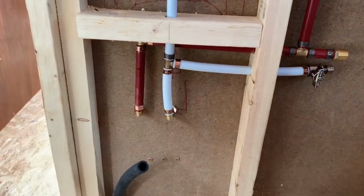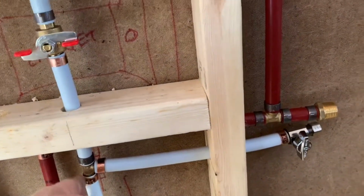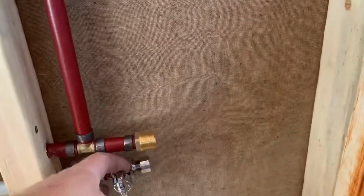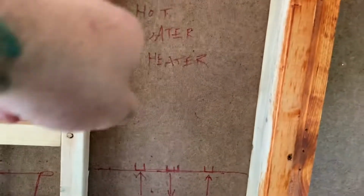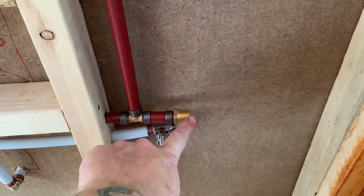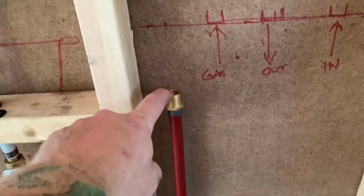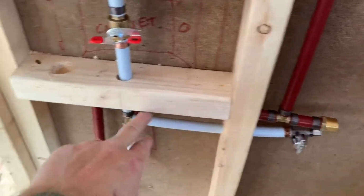I've got the plumbing for the bathroom and shower figured out. The pump pushes the water in here, through here, and this is where it will attach and go on the in of the hot water heater, which is going to go right there. And then the out goes to the hot water, but I needed it to branch off to either the showerhead, which will go up and we can just hang, or it's going to feed through there and go down there and around and into the kitchen and out over there.